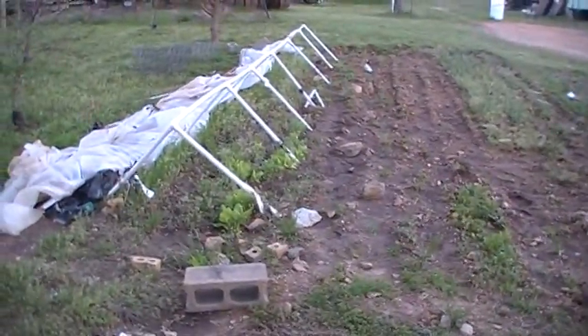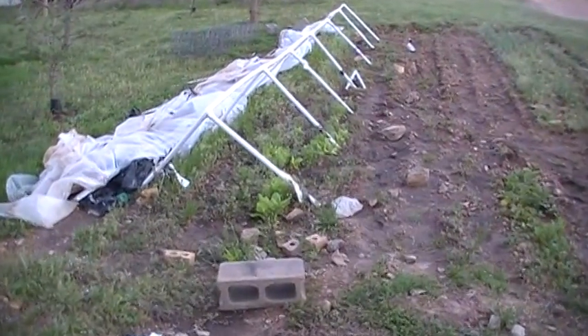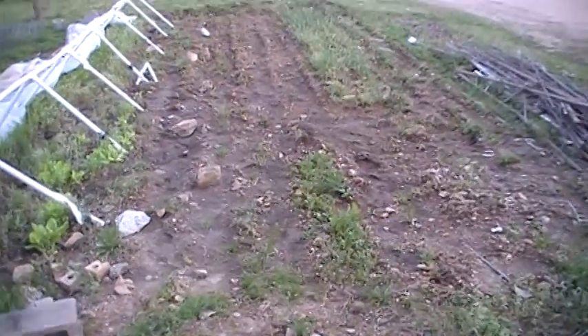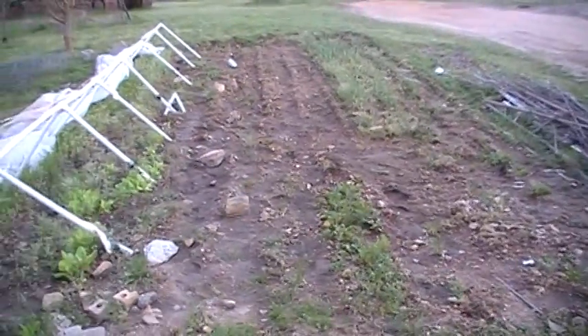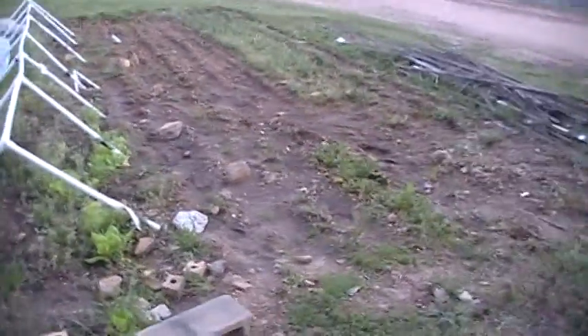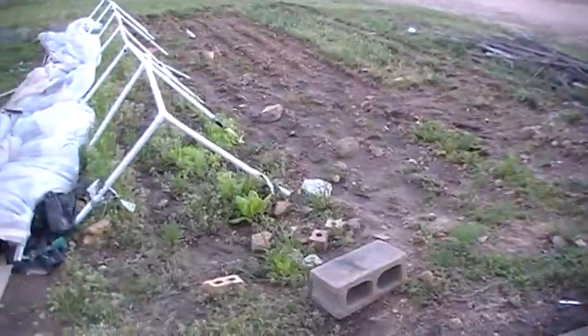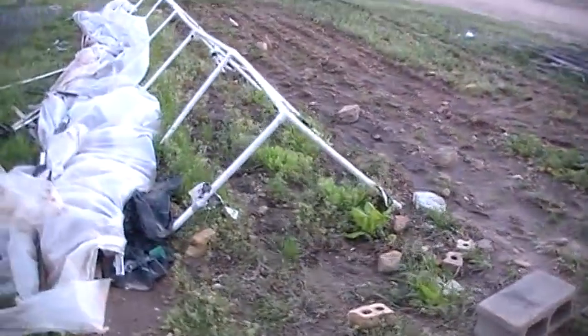You can see the lettuce sticking up. The carrots are on the left-hand side of the pipes going down. Of course, you can still see the mud — this is the second day it hadn't rained, thank goodness. Hopefully tomorrow it'll be the same, good and hot with the wind blowing to dry this place out. It's supposed to rain again Saturday anyway.